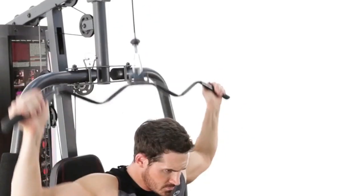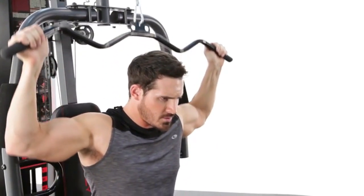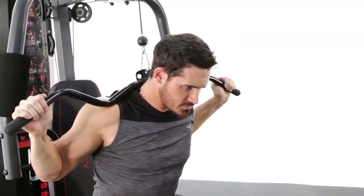The next exercise we're going to hit is a behind-the-neck lat pulldown. It's going to really focus on getting a full stretch of the lat and a nice squeeze at the bottom. That was your lat pulldown — great overall developer for the back. I suggest getting a full extension and a full contraction to get the best out of your workout, anywhere between two to three sets, eight to twelve repetitions, with about a sixty to ninety second rest. Give it a shot today.